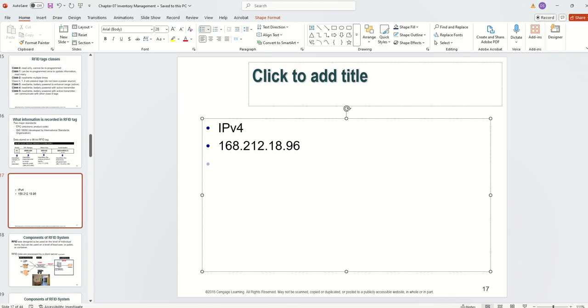So each of these numbers is actually between 0 and 255. In other words, 256 numbers, right? Which also happens to be 2 to the power of 8. Okay? So in other words, each one of these numbers is actually represented as 8 bits. So an IP address is essentially 8 bits separated from the next 8 bits, separated from the next 8 bits, separated from the next. So for the total, we have what? 32 bits. That's our good old IP address. That's how the internet was designed originally.